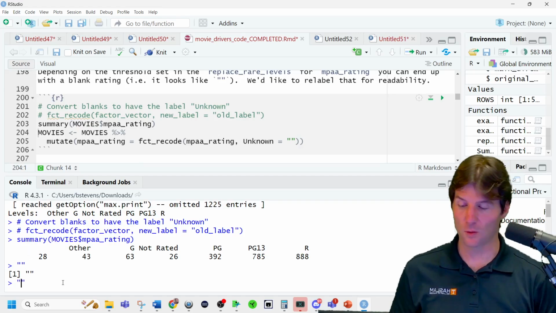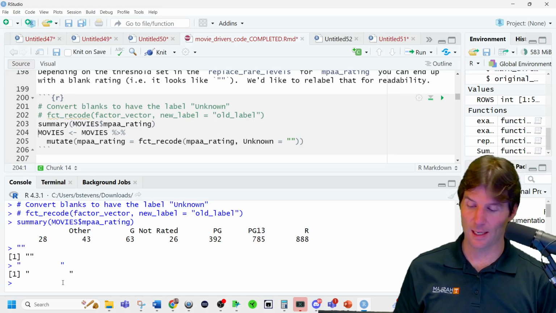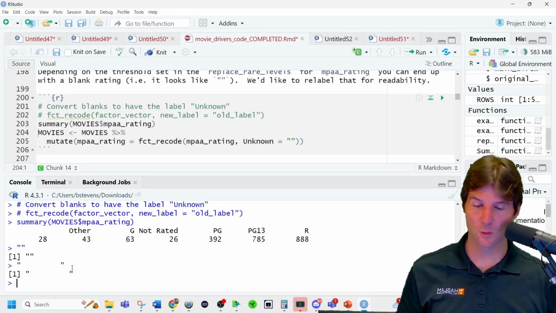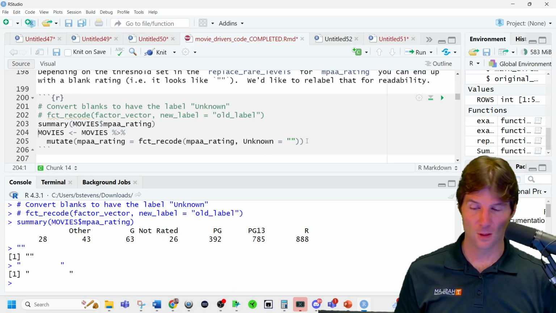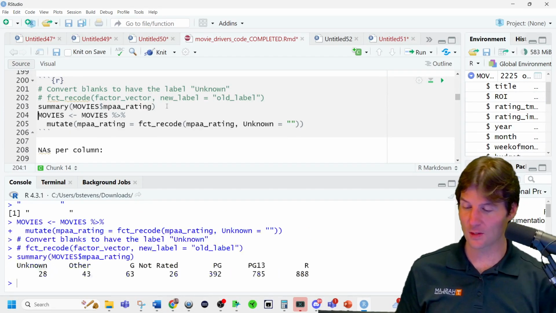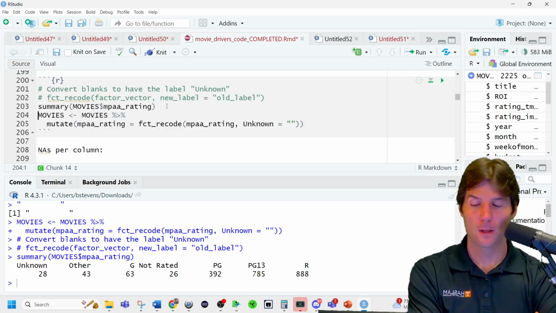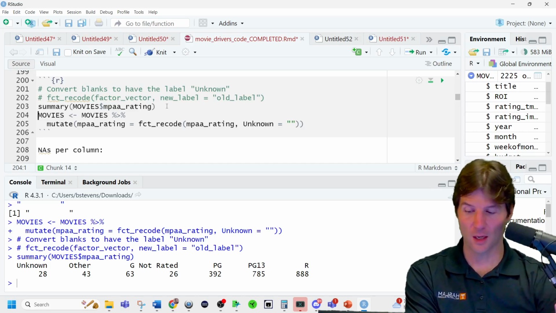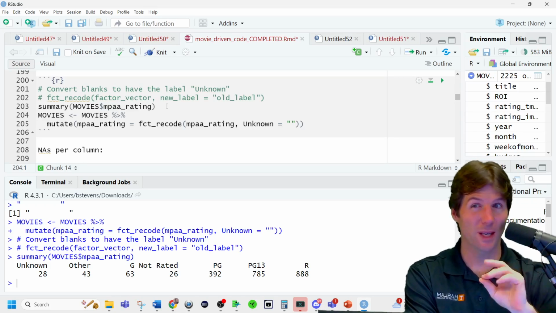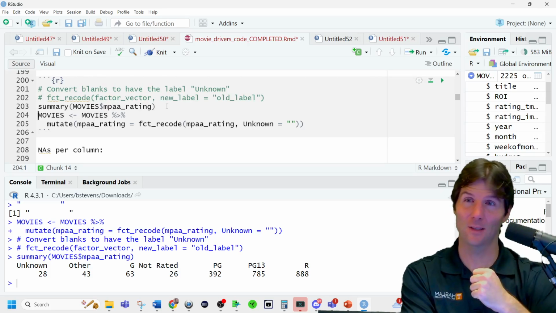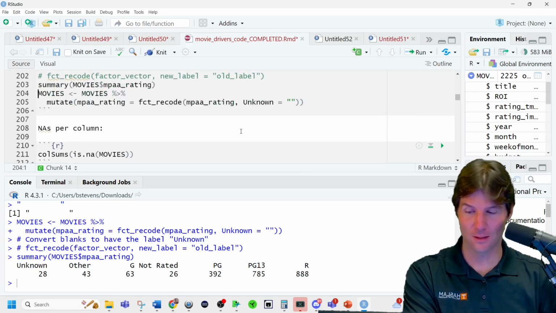Technically, and I will say this too, sometimes you get some of them that look like that, and you don't see anything inside of it. So it's really a pain sometimes dealing with those. Don't like it, but we're going to change this to unknown. And now if we go back and summarize, we know we've cleaned it up with that. So you have to think, why am I doing each of these things? Well, you want something to be displayed in the MPAA rating. If it has a blank like that, you could turn it into missingness, but that wasn't missingness. That was the vector, a quote with nothing in it. So that's messy data right there. That is not good.